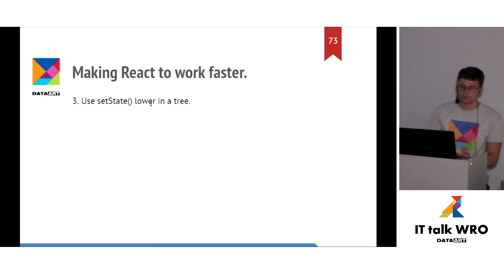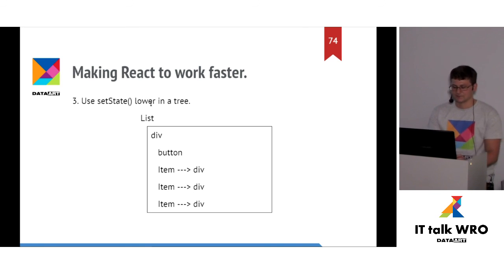And we're going to our last example, which is the usage of setState lower in the tree. Let's come back to our list here. We've got a list, it's got a div, buttons, and some items in it.